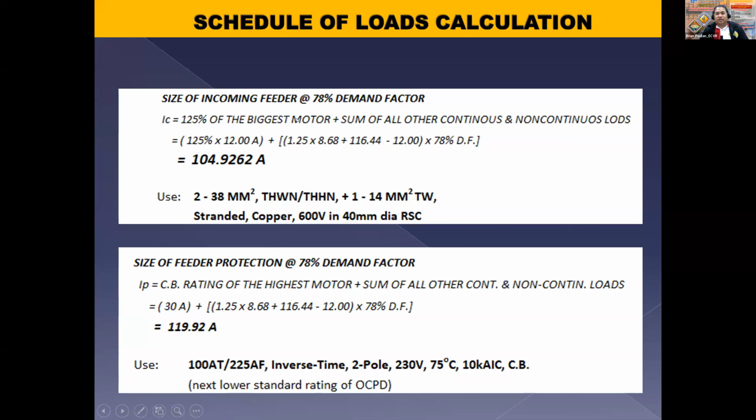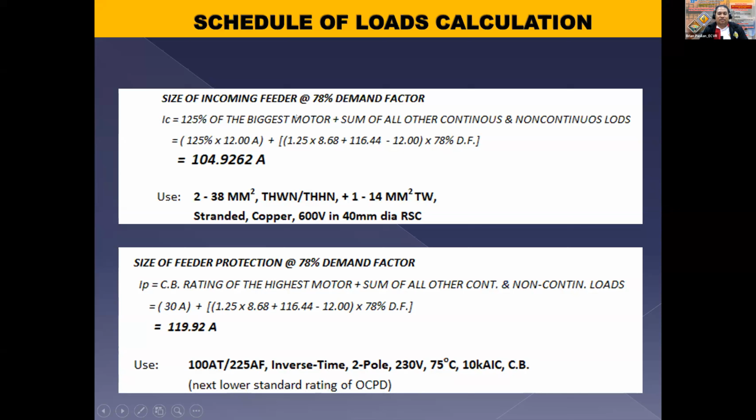Merong motor, merong lighting, merong outlets. Okay, so how do we sum them up all together? Okay, so this is it. Kung combination of loads natin, isabay natin lahat ng formulas na natutunan natin kanina. So first is 125% of the largest motor, or full load current of the largest motor.